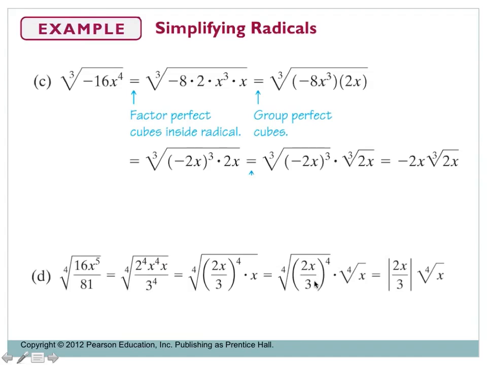And then if you look here, what you can see is that we've broken it apart into 2 separate 4th roots. So we have the 4th root of 2x over 3 to the 4th times the 4th root of x. Now if you recall, this root and the exponent are going to cancel one another out, but we do need to put absolute values out here. Normally, if we just have numbers, we know whether they're positive or negative, and so we can just take the absolute value, keep it positive. But in this case, we have an actual x in our answer, so we need to leave the absolute values around it in case x is a negative number. And then we're just left over with this fourth root of x. So our final answer for that one is the absolute value of 2x over 3 times the fourth root of x.